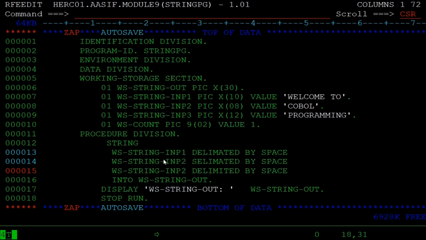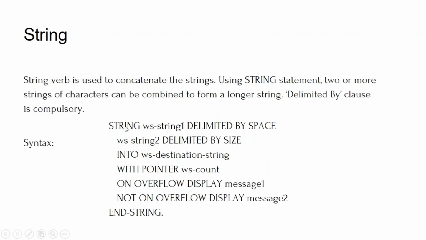Let's see the syntax. STRING WS-STRING-1 DELIMITED BY SPACE, WS-STRING-2 DELIMITED BY SIZE. So with the help of SIZE as well, we can move the strings into the destination string, WITH POINTER. WITH POINTER is optional, and WS-COUNT is the length of the output string.